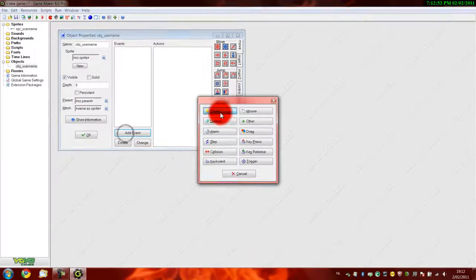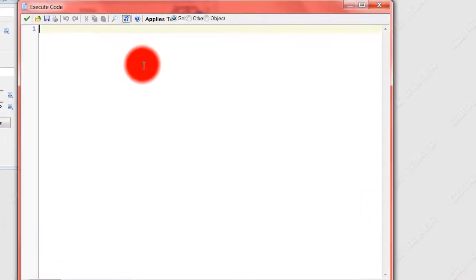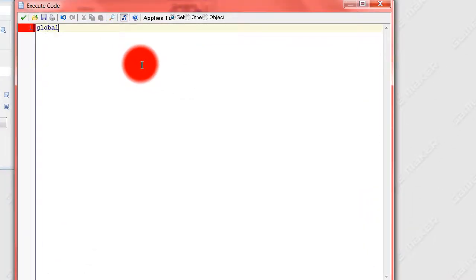At first, like most of the time, we create an event, and we drag a little code in there. We type global var. Global var actually means that the variable is accessible from any other script in your game. And we type in username check.